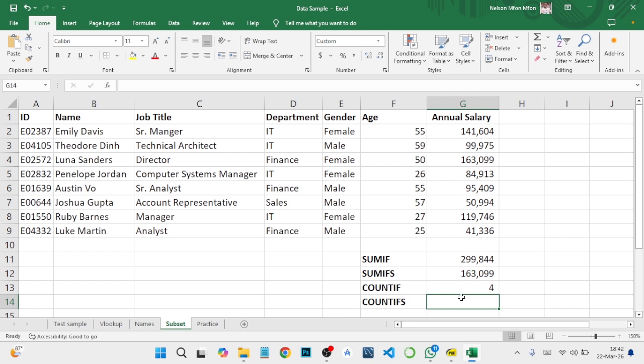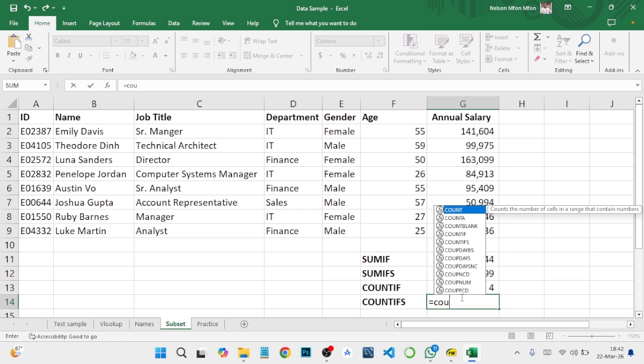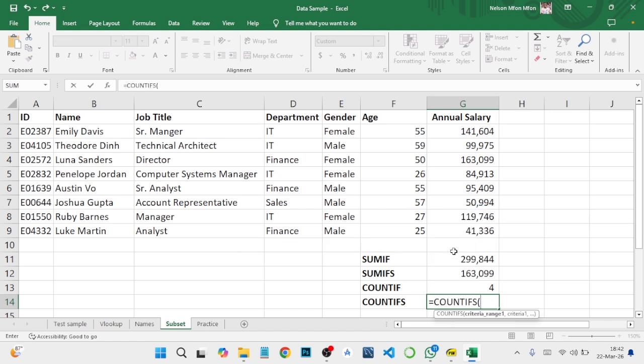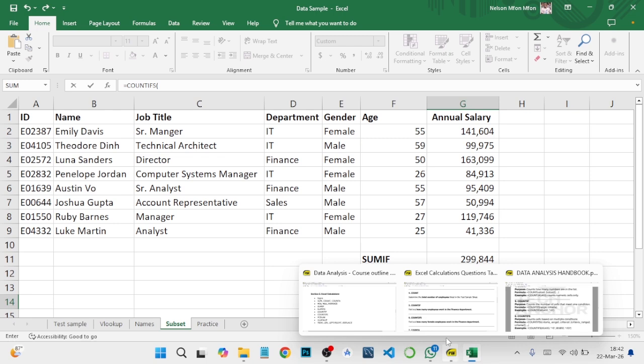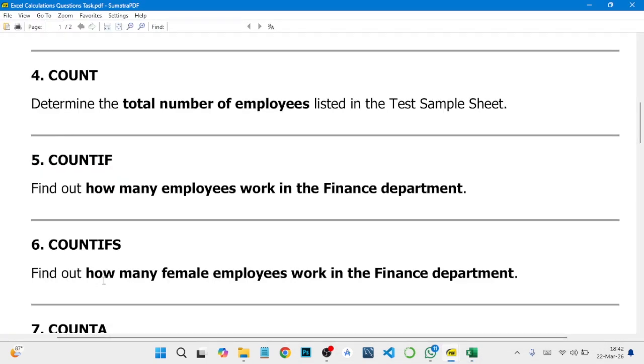So now COUNTIFS equals COUNTIFS. Criteria range 1. Okay, let's look at the question for COUNTIFS. Find out how many female employees work in the finance department.